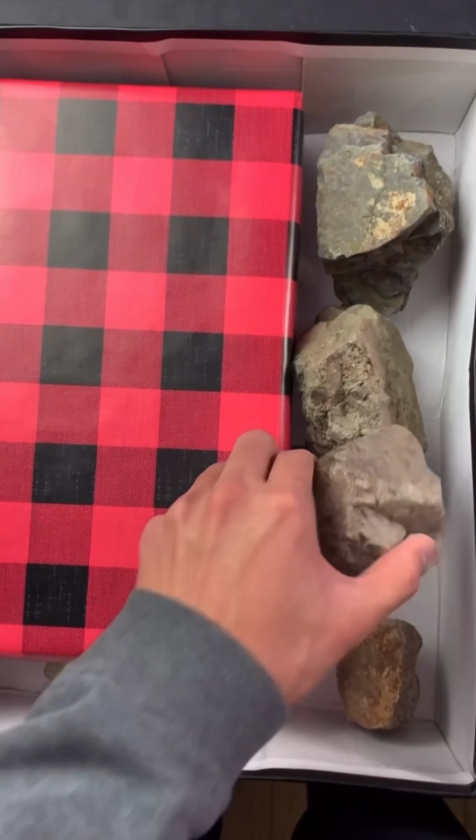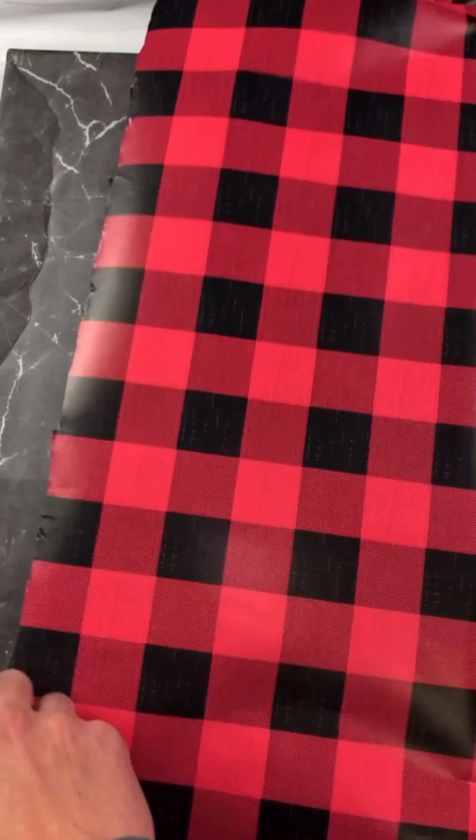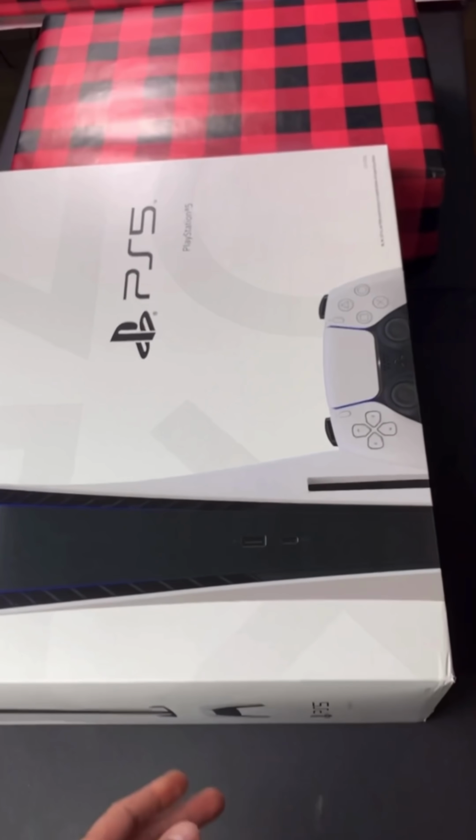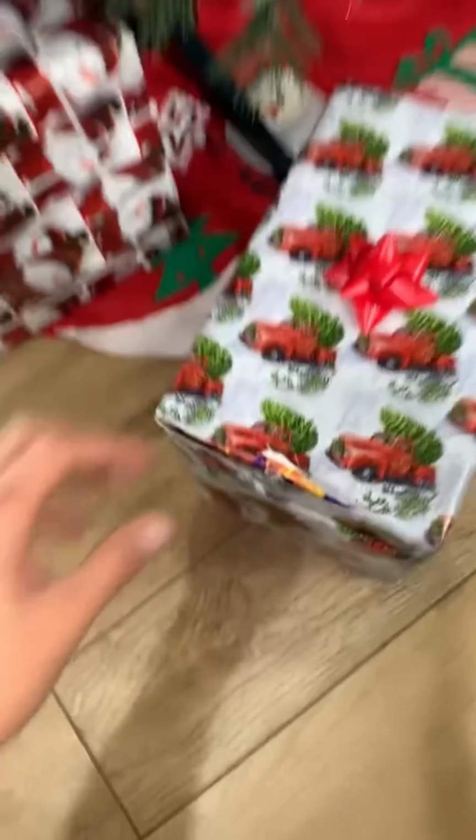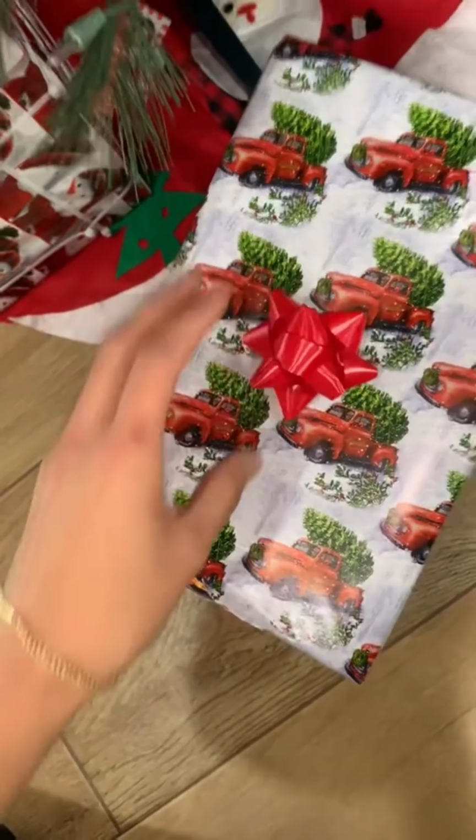Okay, it feels pretty light. More wrapping paper. We had to do some Black Friday shopping for this one. Some more wrapping paper. That should be it. Here it is. My wrapping skills have gotten really good. I still got a few more to go. Somebody was trying to peek inside these gifts already.